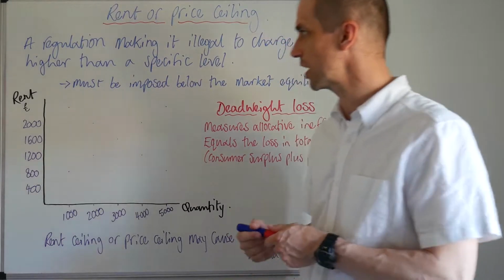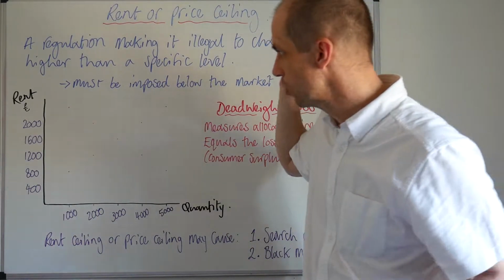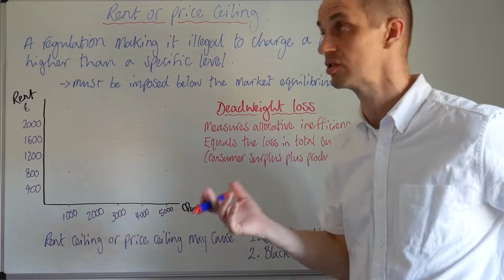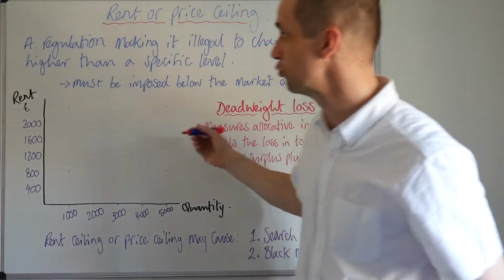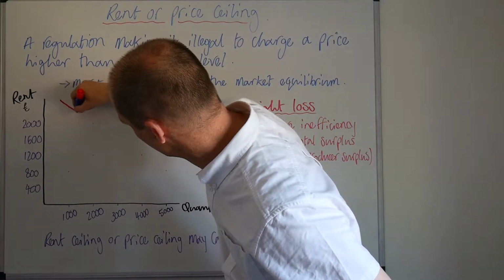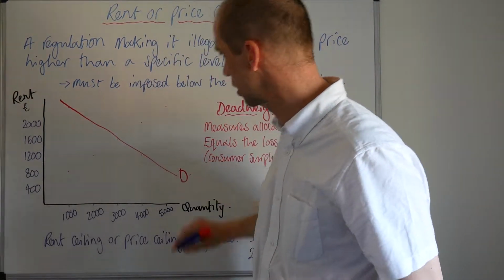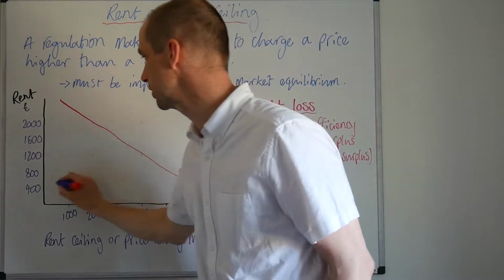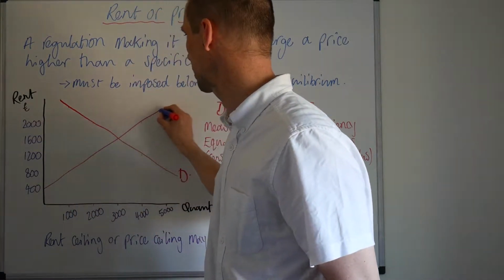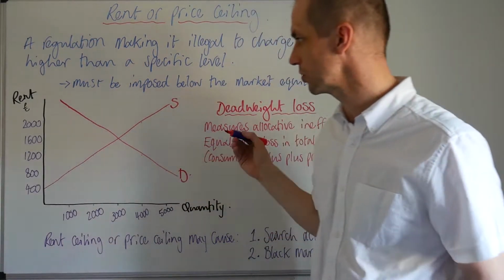So let's just take a look. If we plot out our demand and supply curve, we are considering the housing market and the inefficiency of using a rent ceiling. Let's see how this will end up looking. There is our demand curve, roughly plotting our points. Meanwhile, we can also impose our supply curve, and there's our supply curve.